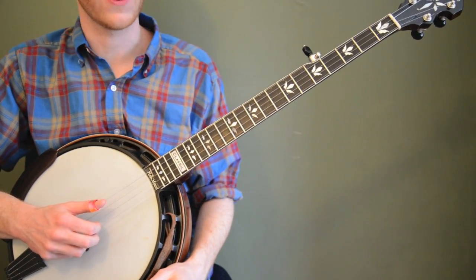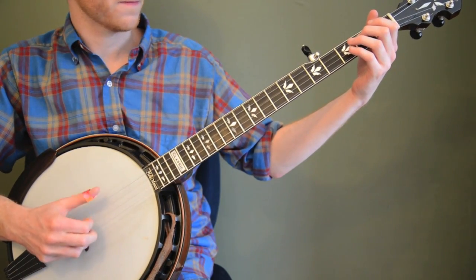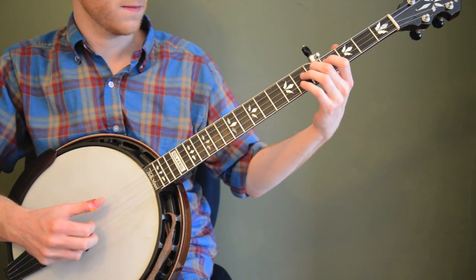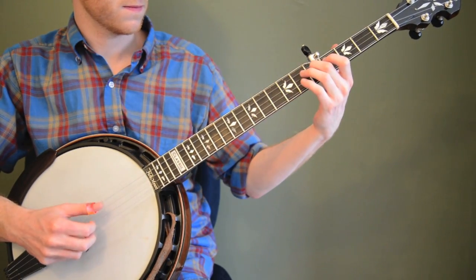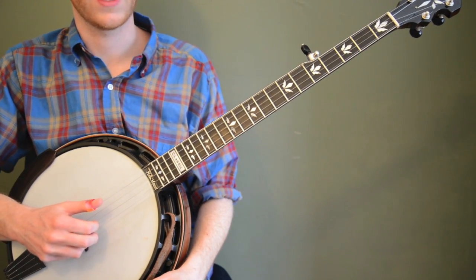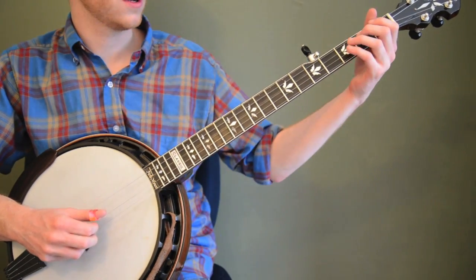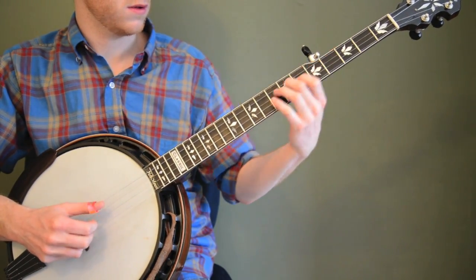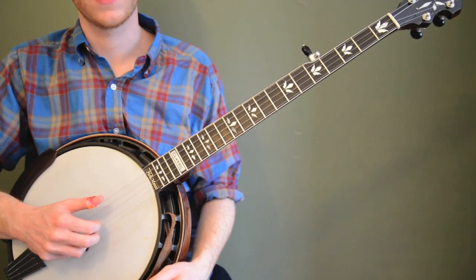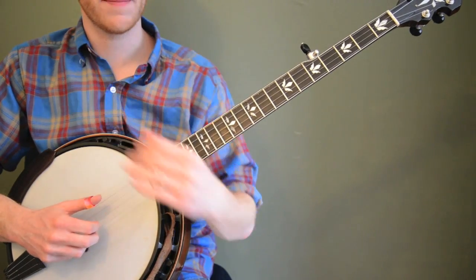You can stay on each one as long as you need to. But let me change a little faster — now I'll change each measure. Not too hard, I think you should be able to get that one. So what if we change even faster? What if we change in the middle of the measure? Once you've got that down, the next step is — very rarely in music are we just going to go straight up and straight down the scale.